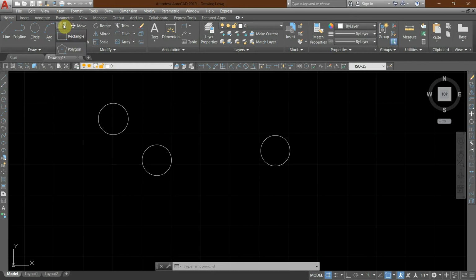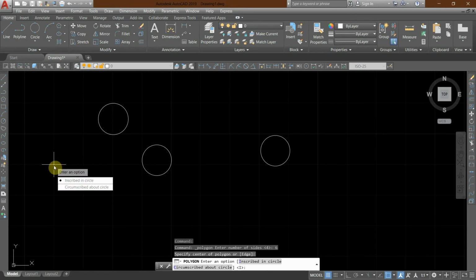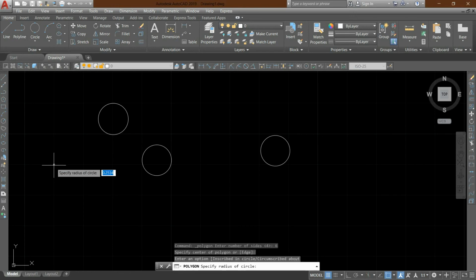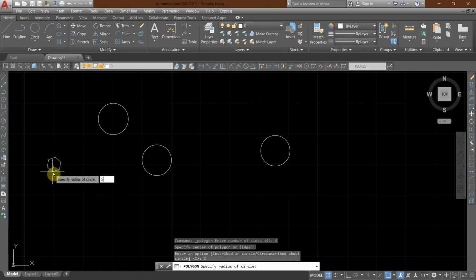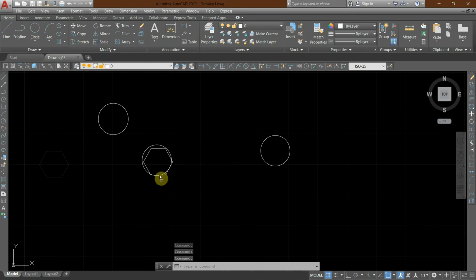Then there is drawing a rectangle or polygon. When you are drawing a polygon, you must specify the number of sides of the polygon you are going to draw, for example, 6. And you specify the center of the polygon. You have to show where the center of the polygon is. Then you say, is it inscribed or circumscribed? So it depends on how your eyes see it or what you prefer. And then you specify the radius, 5. You see now it is 5. If we are comparing this with this one, see now it is inscribed. You see it is inside the circle.